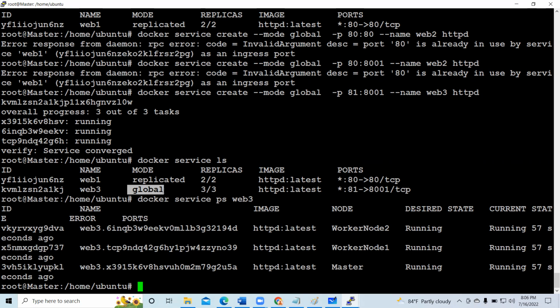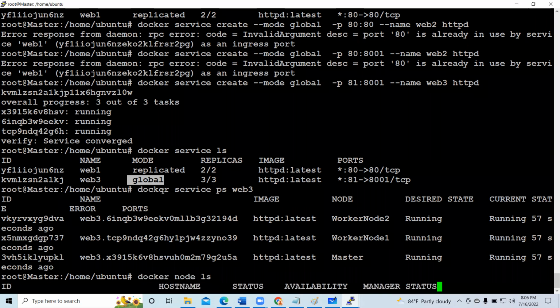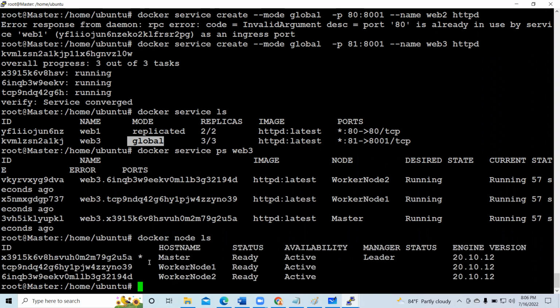First we type this command, docker node, to list the nodes. Here we have one master node and the worker nodes. Type like this, you can get the help, guys. If you don't know the full command, you can get help.